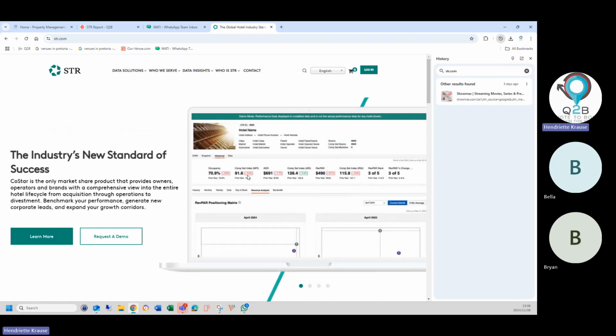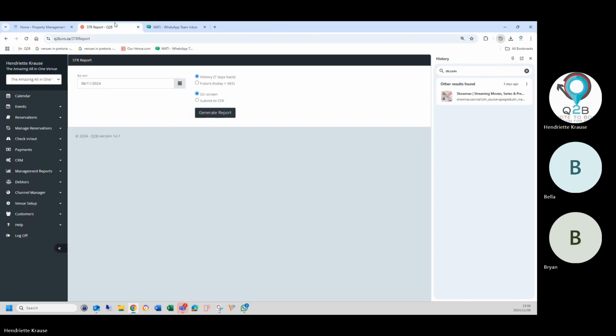They give you reports where you can see your revenue and your occupancy in your area, and you can see your neighbors' occupancy and whether yours is low or on par with theirs. That is STR.